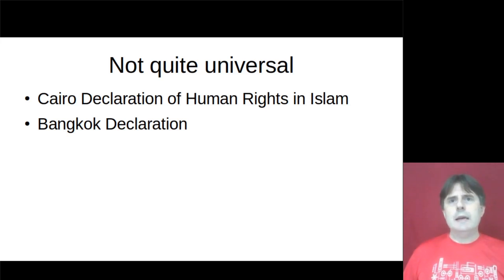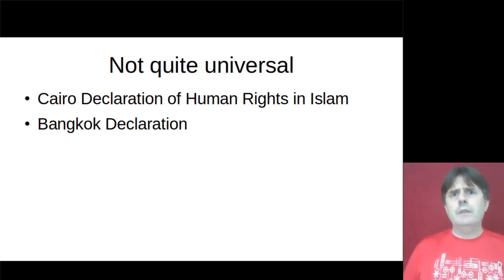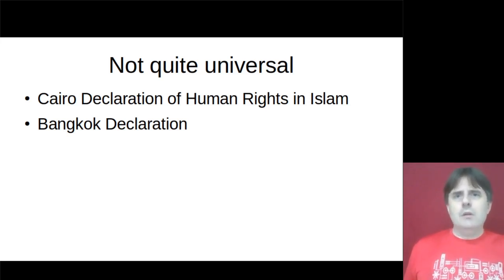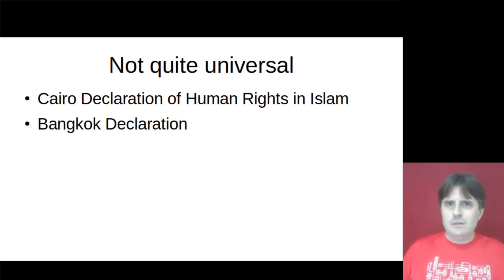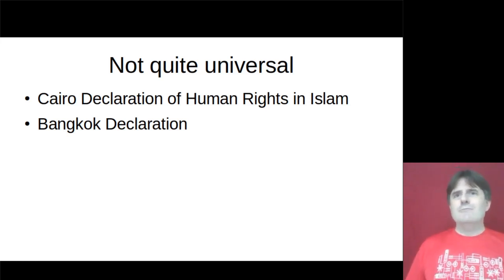The Cairo Declaration of Human Rights in Islam, whose signatories have within their borders approximately a quarter of the world's population, are disagreeing. They're putting forward a different statement of rights that arises from Sharia. It is, according to reasonably capable experts, incompatible with UDHR in the areas of religious freedom, religious and sexual discrimination, and corporal punishment, for starters. What I would say here is, without getting into whether they're right or wrong, yes, I'm from a Western Judeo-Christian tradition, UDHR seems to me to be a better starting point. However, that I think it's a good idea is not the same as thinking it's a bad idea for other people to have a different idea. And a quarter of the world's population, at least, arguably more, given that there are large Muslim populations elsewhere, disagreeing means that the claim for universality is a bit thin.